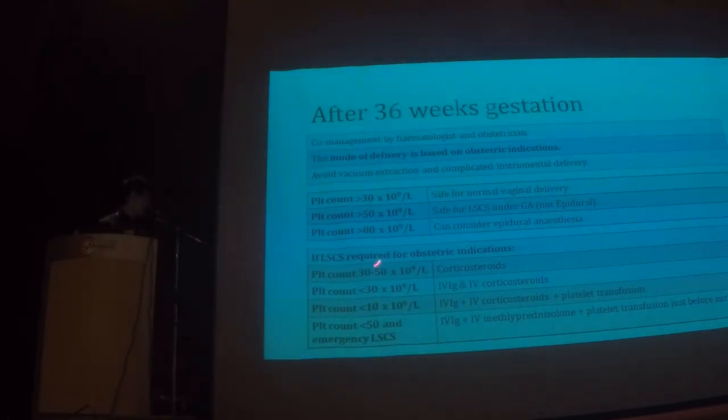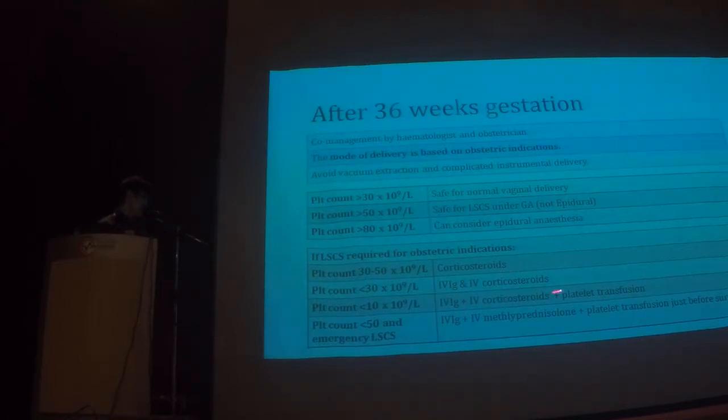Now, if a cesarean section is required for obstetric indication, and you still have a few days lead time, you could just use corticosteroids. If it's below 30, then you want to raise it rapidly, then steroids to maintain, and you want to make sure the patient takes it. So that's why IV here, although strictly speaking, it doesn't really matter. If it's below 10, then it's severe, and if it's already at term, you're going to deliver very soon. You can consider addition of transfusion on top of steroids. If it's less than 50 and needs emergency, then you hit everything.